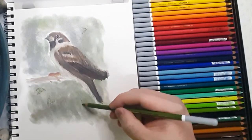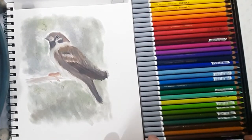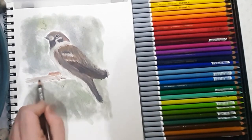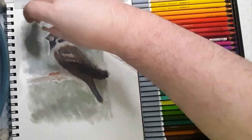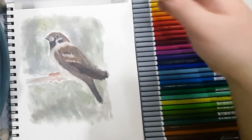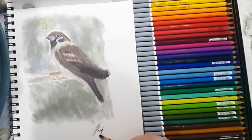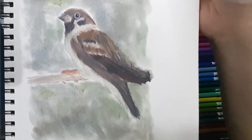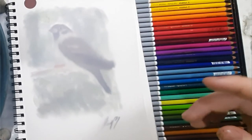Overall, my verdict for these pencils: they're a good medium to work your way into if you're already familiar with drawing, but I don't recommend them if you don't yet have a background in painting or drawing — it's not the best medium to start with. Regarding the Stabilo pastel pencils specifically, I enjoyed using them. The color selection was great — I have my beloved earth tones for animal portraits, and the colors are vibrant and bright. Aside from the sharpening issue, which just goes with the medium, the pencils are great quality and I highly recommend them.